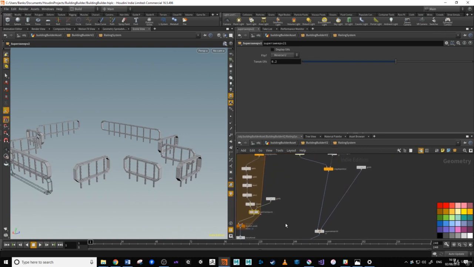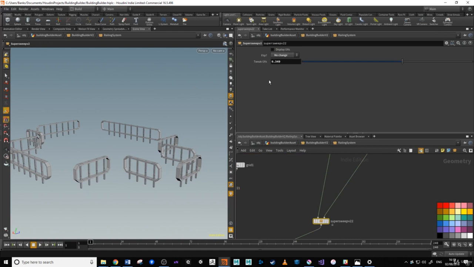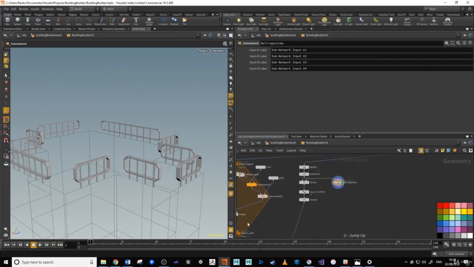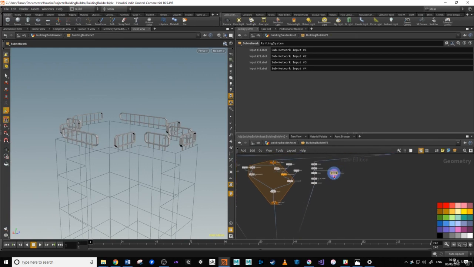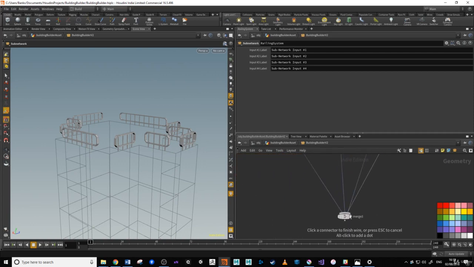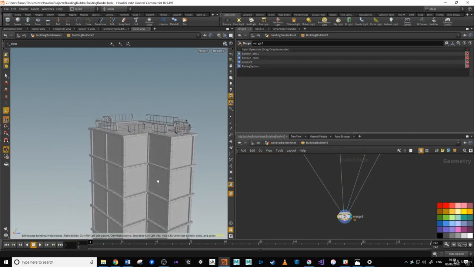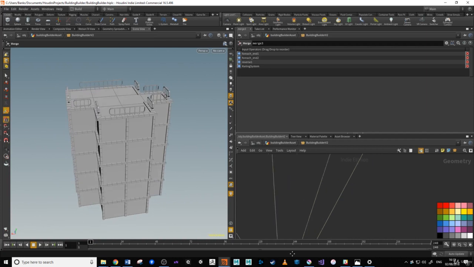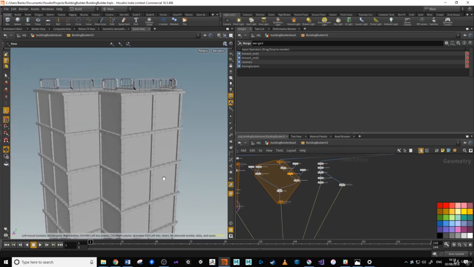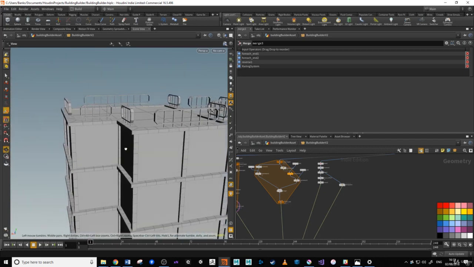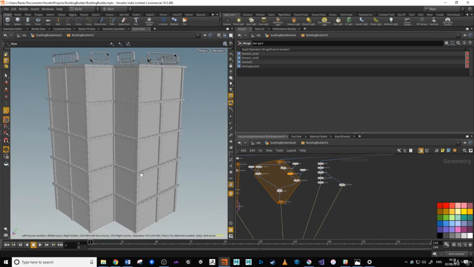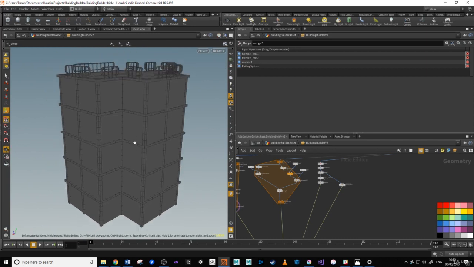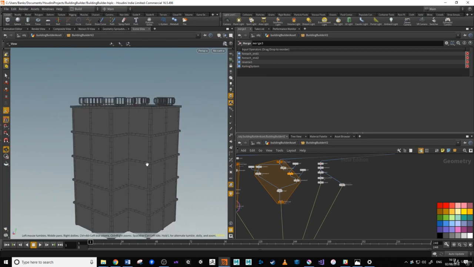I'm going to turn off these display UVs on our super sweep nodes, and I'm going to jump up a level and see where we are with our railing system. So I'm just going to temporarily merge it into our master merge at the bottom here and press on the display flag, and there we go. We've got a neat little procedural railing system with lots and lots of parameters that we can tweak around with and create pretty much infinite variation, safe in the knowledge that our UV coordinates are going to be updating, and there's no way the artist can break the system.